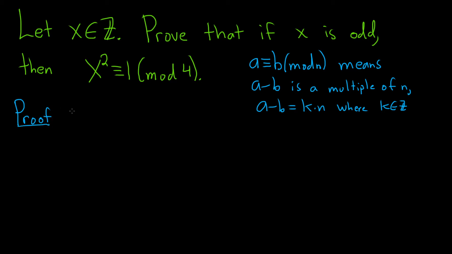We'll start by assuming the part that's after the if. This is an if-then statement. So you assume the if, you assume p is true, and then you prove this piece here, this is your q. So you assume this is true and then you show this part's true. So we'll start by saying suppose x is odd.